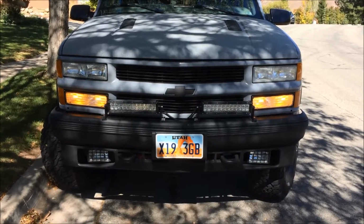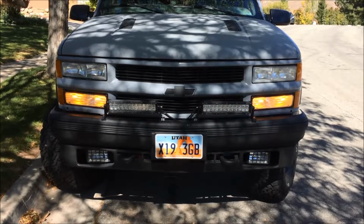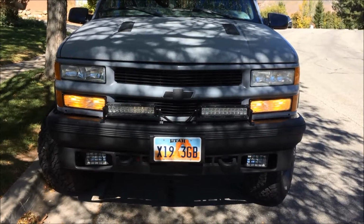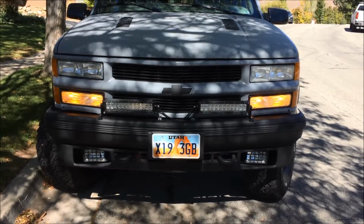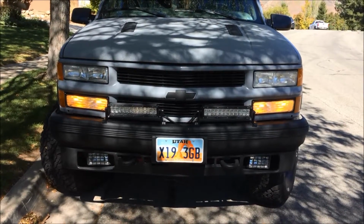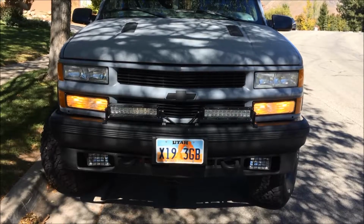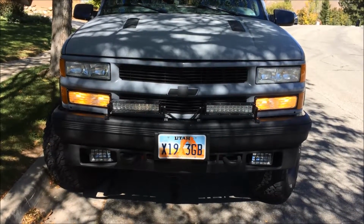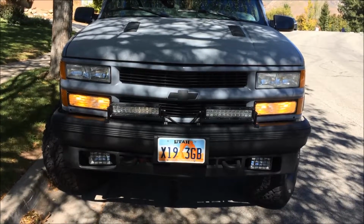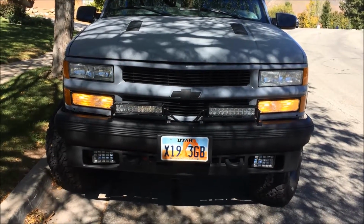I don't know if I'm going to leave these orange LEDs in, but I'm definitely going to return all the red LEDs and figure out what I want to do. I'll play with it for a while, see whether or not these amber ones go home back to China or not, and whether or not I actually want to spend the money it takes to get the full LED turn signal kits that, well, a couple under $100 for the kit. Not sure I want to spend that. I was hoping this would work better than it has. Well, till the next project.